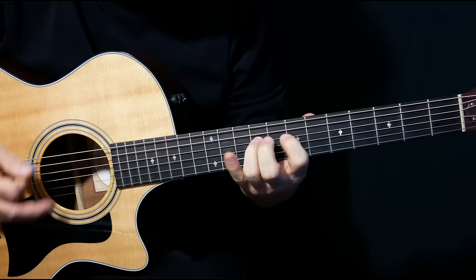And then we're on to the next section, and on the record, that's where Mick is doing this on an electric. And the acoustic is just kind of vamping on that G. But I added these. That's like an A minor form. And then open. And then.